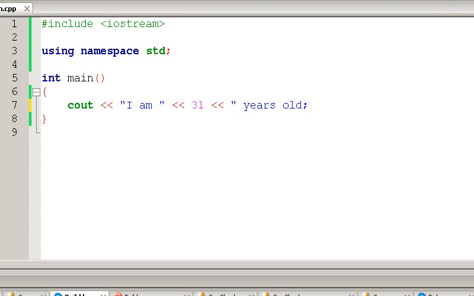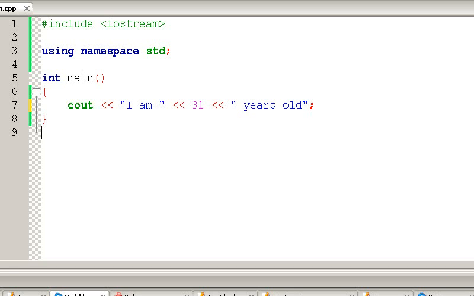So as you can see, what's happening here is I'm telling it to print I am and then a space. A space is important. It's still part of a string. It's not going to guess a space if you don't put a space. And then I put 31, which doesn't have to be in quotation marks, and then I put years old with a space in front once again, because if I didn't put the space, it would start printing right after the 31. So this is important to understand: if you want to format something a certain way, you have to put these spaces in if you want it to look decent. And I forgot this other quotation mark.